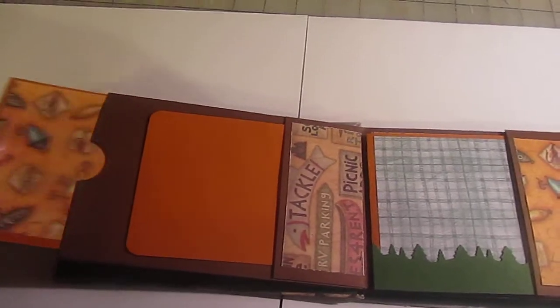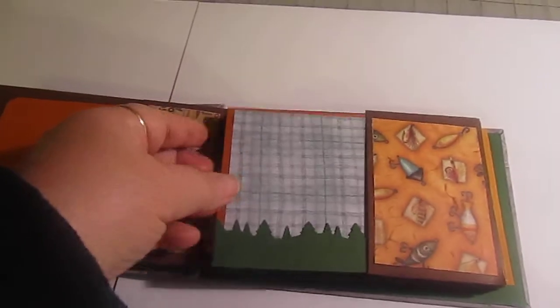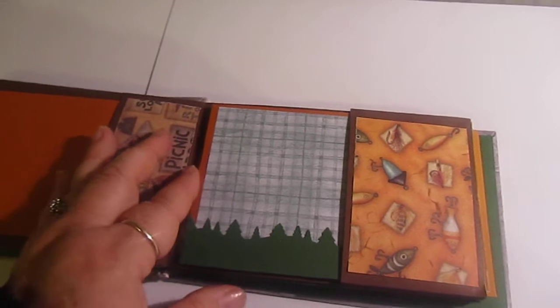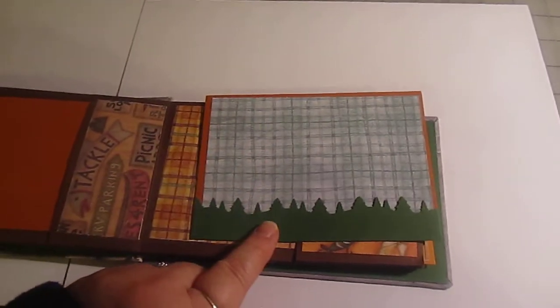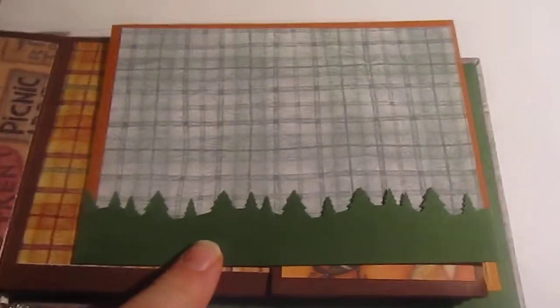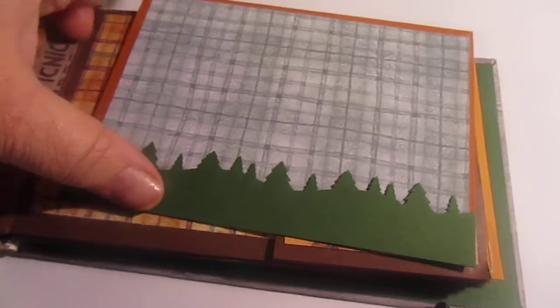I only did this one with five pages; normally I would do six to eight. For my dad I'm going to put down fishing stories told here or something along that line, because he has so many of those to tell. This was using a Fisker or EKX success stamp.